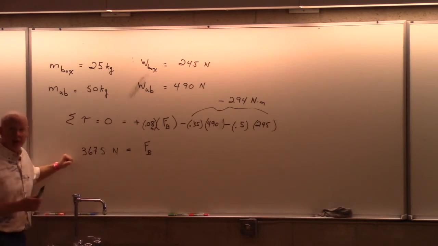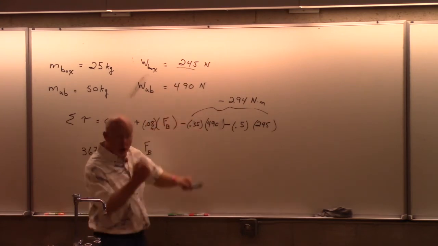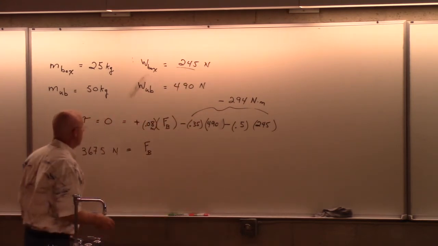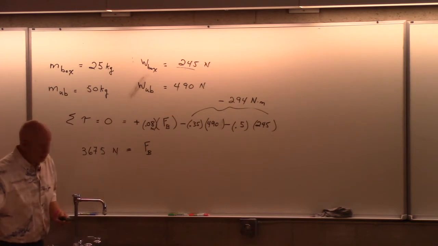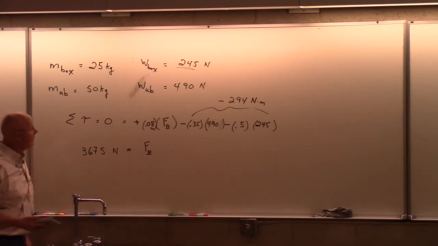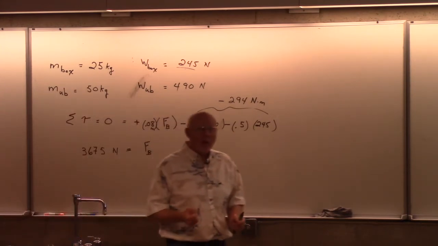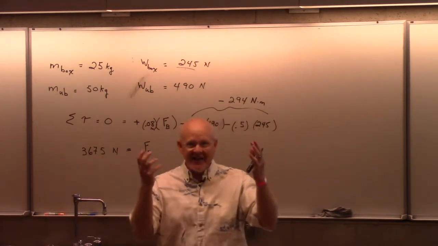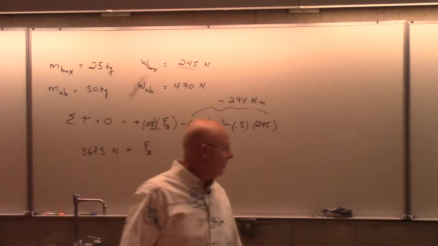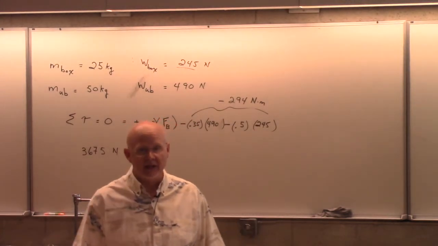And you can see I'm always just amazed at this number, because you've got to remember here, this is the force for my back muscle, but what am I picking up? I'm only picking up something that weighs 245 newtons. This is well over, what, 15 times? Let me divide that by 245. Oh, exactly 15! I'm picking up a pretty heavy bag, but what my back is doing is 15 times more. So, like I said, I'm always just absolutely amazed at how big this number is.